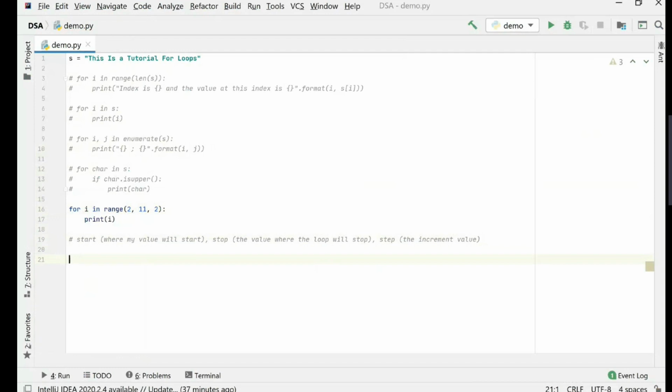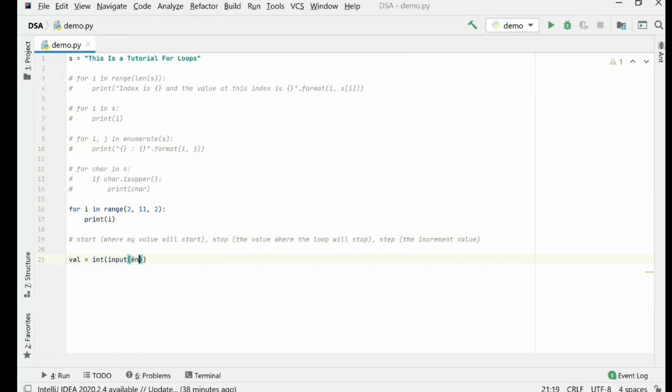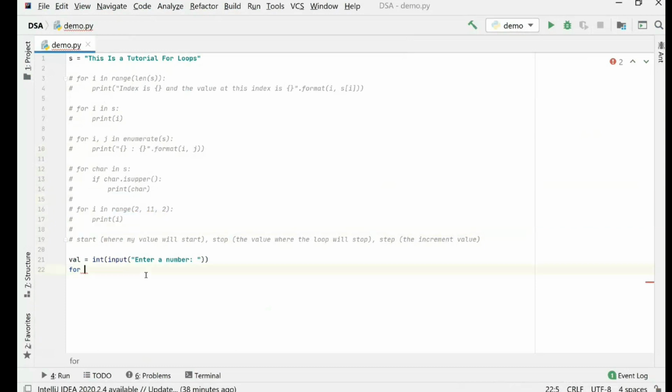And definitely we can also use the user input function. So I can just take a user input, enter a number, and I can write a loop: for i in range, 1 comma the value inputted by the user, and I can print it.